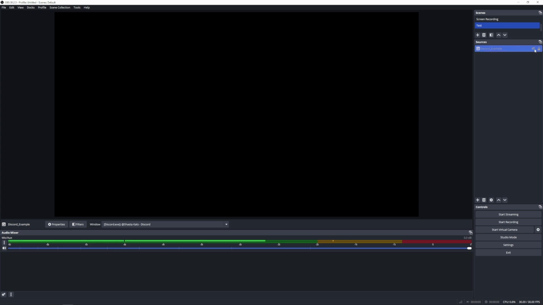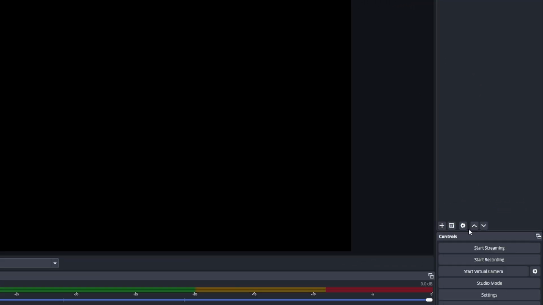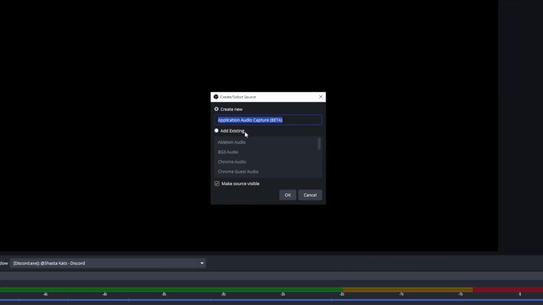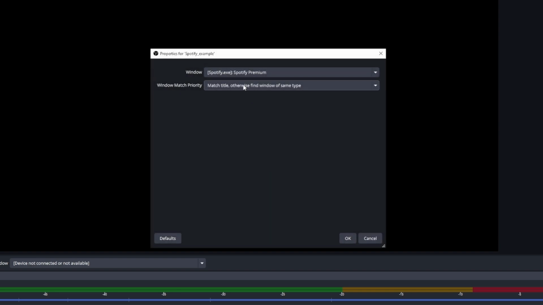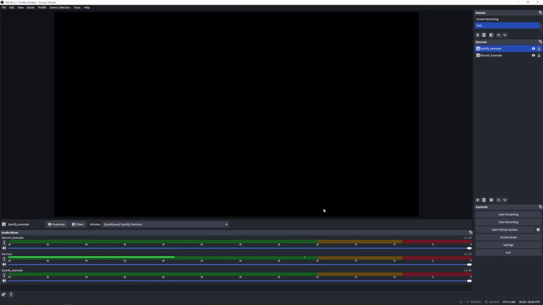I'm now going to add an audio source for Spotify. Now I don't want any music I play on Spotify to be in my VODs. I could get a copyright strike if I do so, and this is where splitting audio is so important. Add the Spotify source and select the Spotify window. I'm just going to hit play on Spotify and you can see that the mixer shows audio coming from the Spotify source. Now we need to make sure the audio doesn't get saved to the VOD.